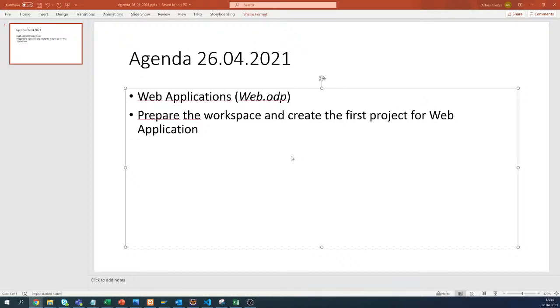You'll need to download the server folder and then connect it to Eclipse. I'll show you how to do it, and then you will need to create just the first project to see if everything works as expected. So those are our plans for today, and we can actually start working.